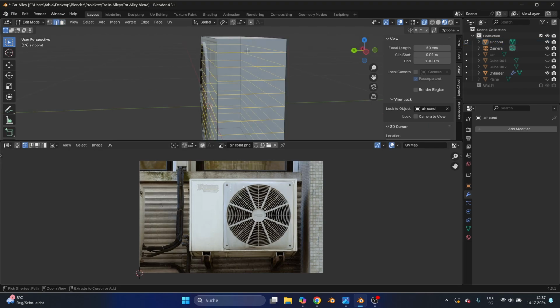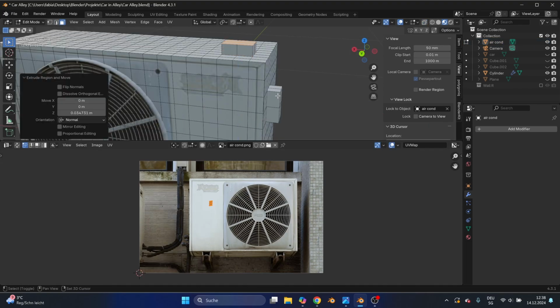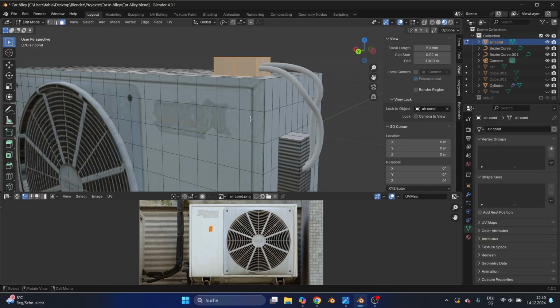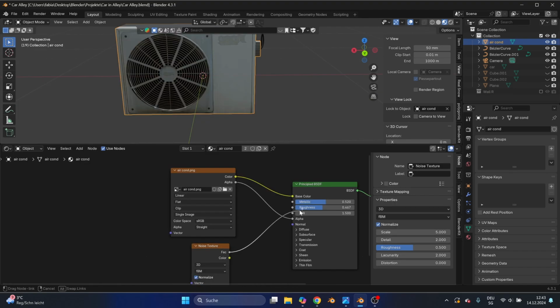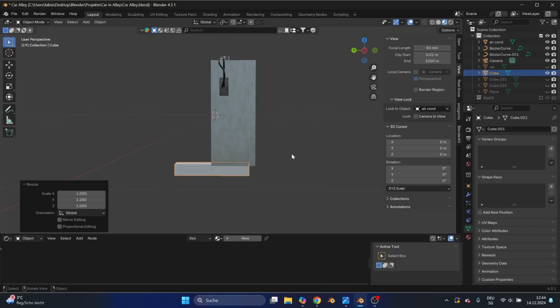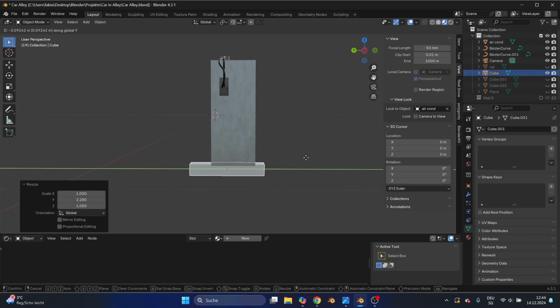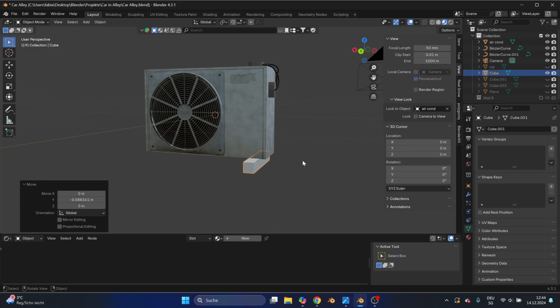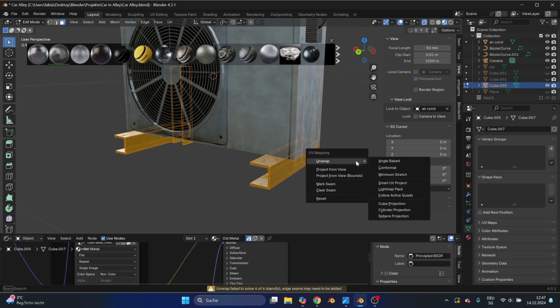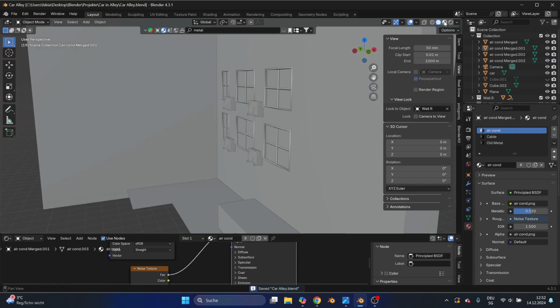To add some more details, subdivide it and extrude some stuff. Create a Bezier curve to add cables and increase the depths of them. For those extruded parts, I did the same trick as with the sides and moved the faces to a place where it matches the texture. To create another dirt layer, I plugged a noise node into the roughness channel. So that the AC stands on something and can be mounted to the wall, I added these simple cubes and extruded them a bit to create the fixation part. I scattered those ACs next to the windows and called it a day.